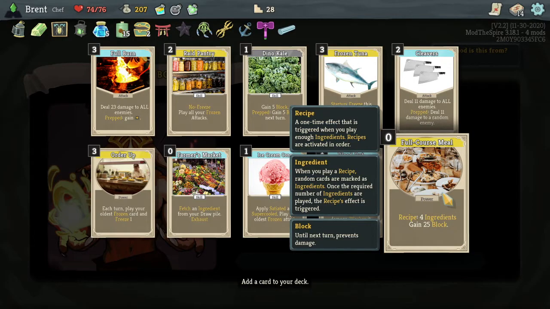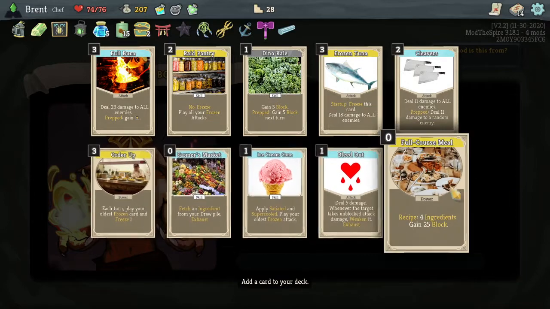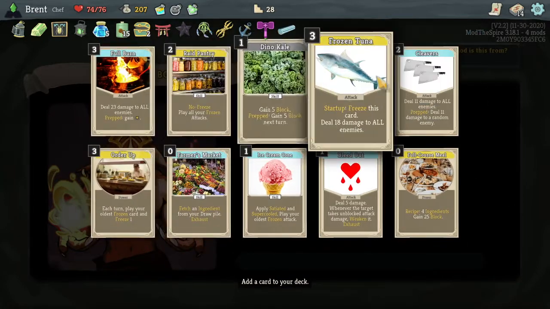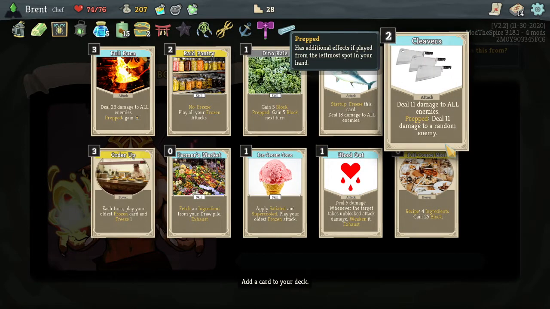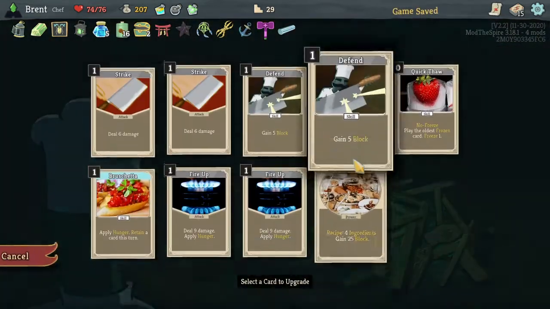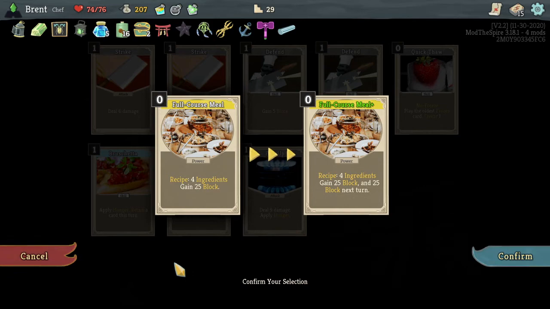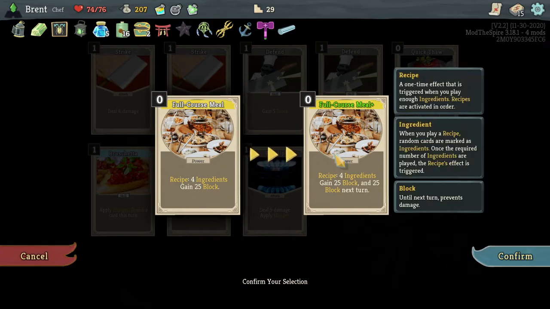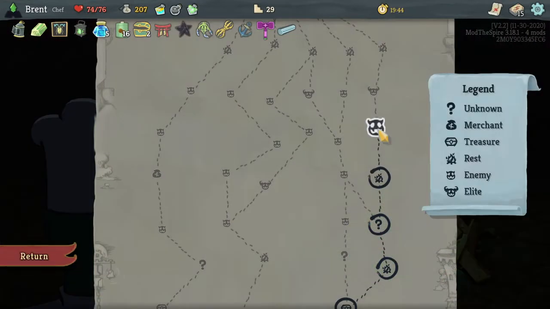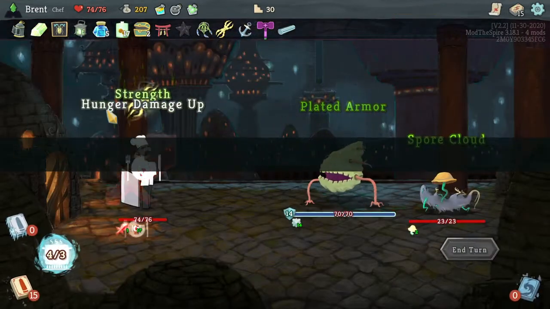I don't really want to add a card. Do I have to though? That stinks. I guess for full course meal, there's no reason not to. This is 25 free block to all enemies prepped. Yeah, we'll take full course meal. Not really what I want, but I'll take it. What do you upgrade to? And 25 next turn. That's pretty good. We'll upgrade it. 50 block over two turns is pretty nice. I have to admit.